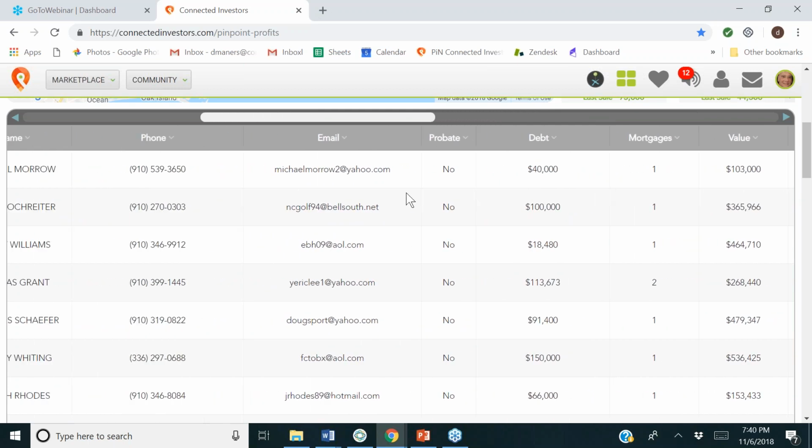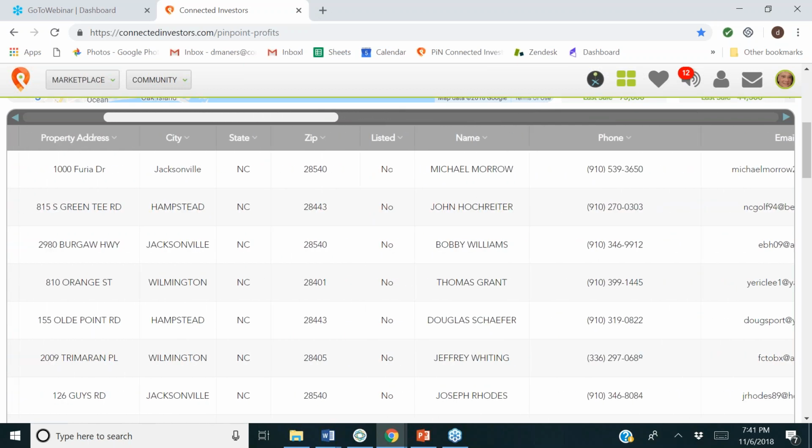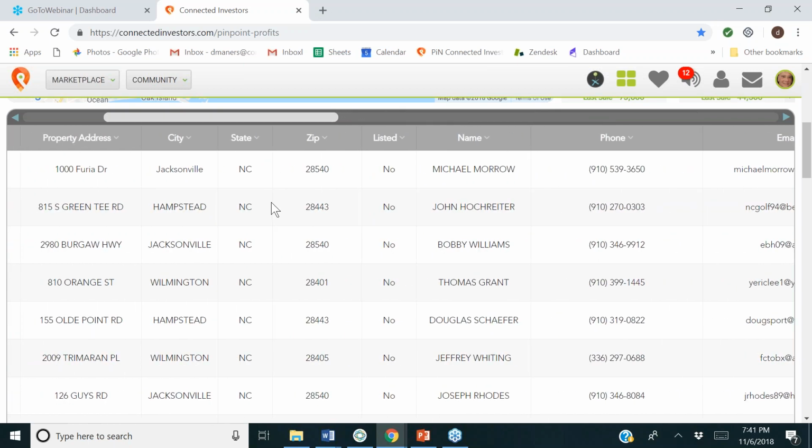But what you're doing is you're reaching out to these sellers, right? You're contacting these sellers, and you're going to negotiate with them to sell their house. If they're motivated, they'll sell it. It's a vacant home, and they can't get a renter in there. They want to sell. If they're in pre-foreclosure, if they don't want that foreclosure to hit, they're going to sell.